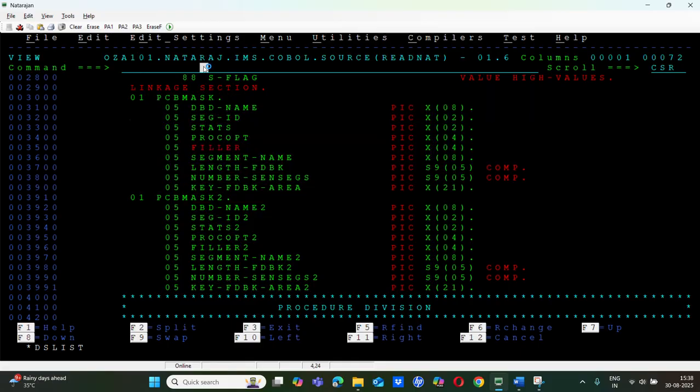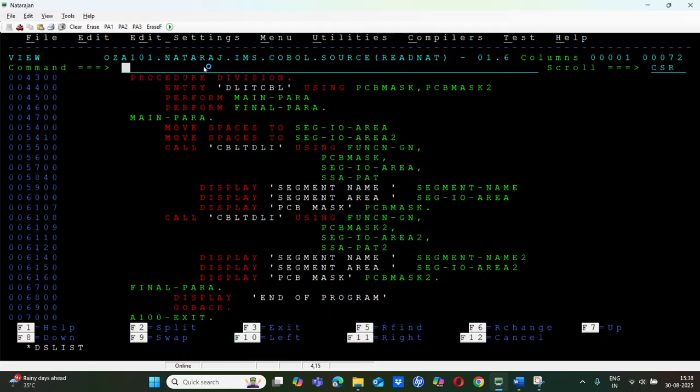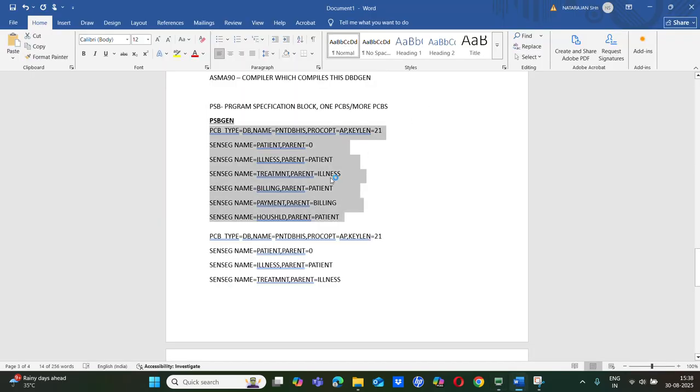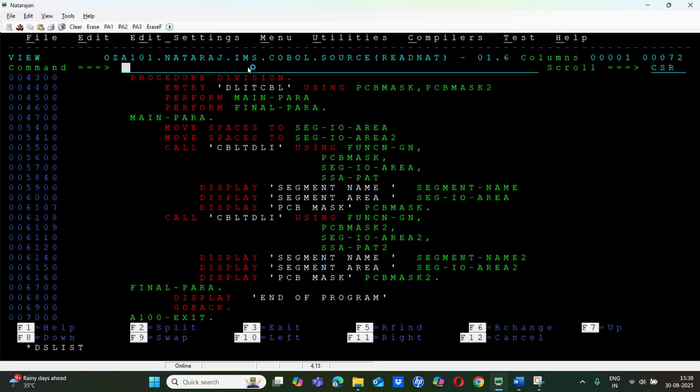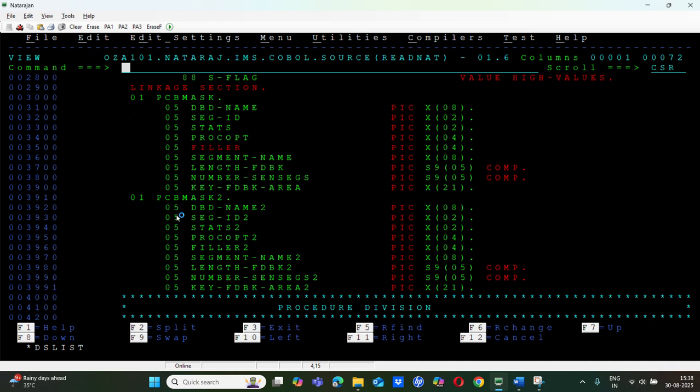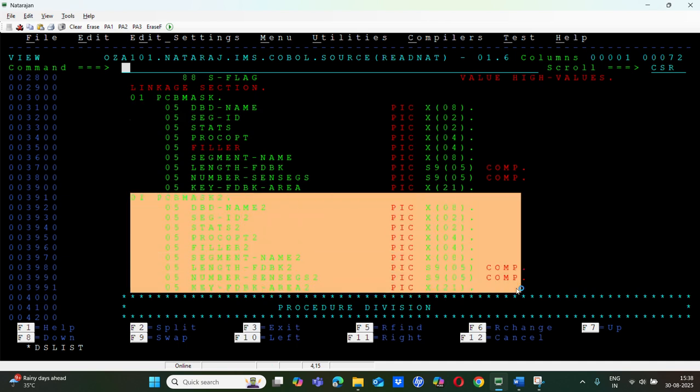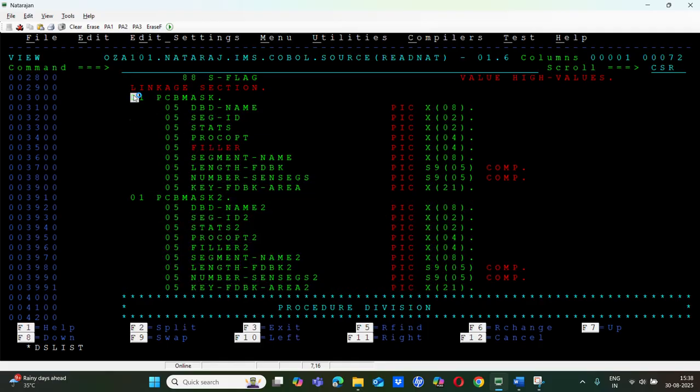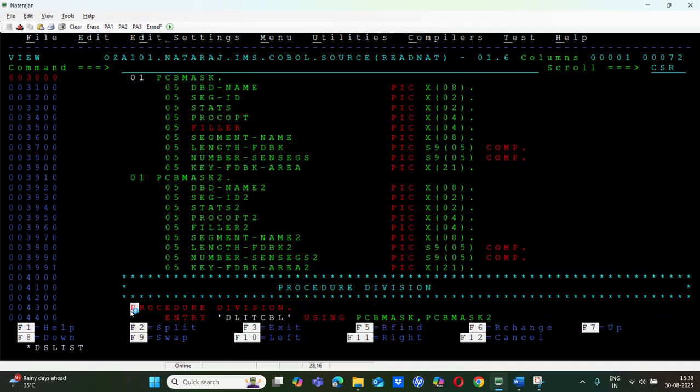Then if I'm using PCB mask 2, it will go to the PSB gen, take this particular structure, and relate it with the PCB2 in the linkage section. You're getting that, right? In the linkage section the order can be different, but the order in the PSB gen and the order you are giving in the procedure division should be the same.